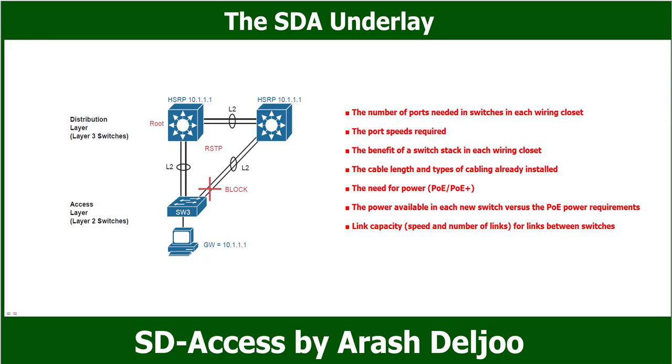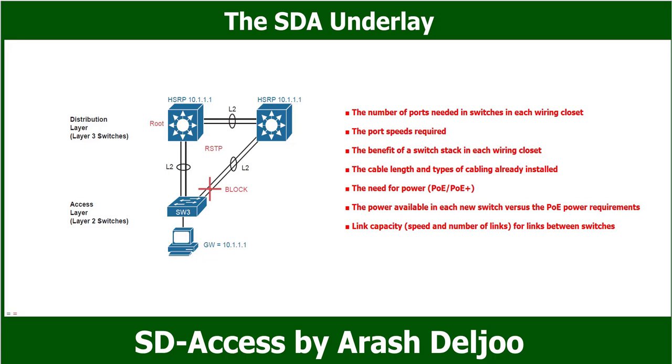The distribution layer switch, a layer 3 switch, acts as a default gateway used by hosts and often implements HSRP for better availability. The design uses more than one uplink from the access to distribution layer switch with layer 2 EtherChannels to allow load balancing in addition to redundancy. And STP or RSTP manages the small amount of layer 2 redundancy in the campus, preventing loops by blocking on some ports.